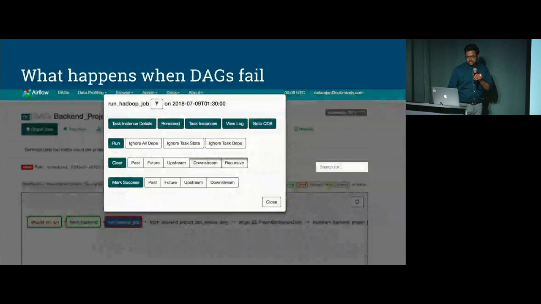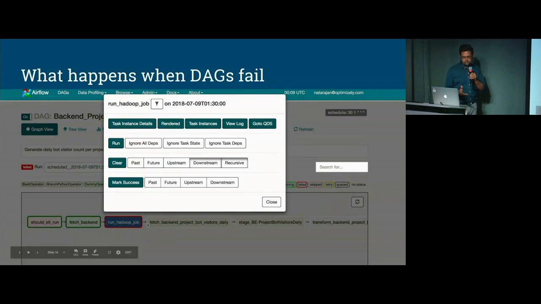So what happens when a DAG fails? Let's say this happens a lot. Let's say our cluster is misbehaving. So the DAG fails, and you see a big red line here. You can click on it, go to the view log, and see what happened there. And this log also goes to S3. You can configure it, and you can check out what really happened. And once, let's say, your thing is fixed, you can mark it as a success, or you can rerun it by clicking that. So this is all done through the UI.